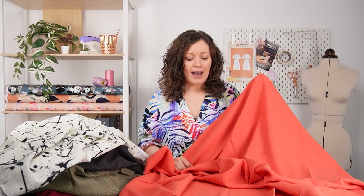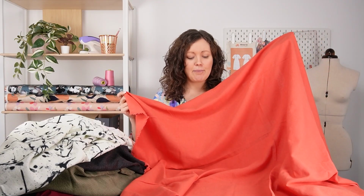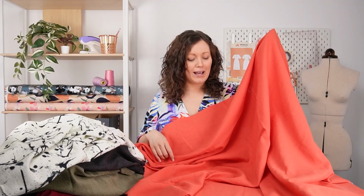And you can see from the way I'm holding it up here, it's definitely softer than some of the fabrics I've shown you. But with quite high linen content in this fabric, it still does have the body that you need, that you want really for Tracey. This one's the Aurora Coral colourway, but we have loads and loads of different colour options in this fabric as well.